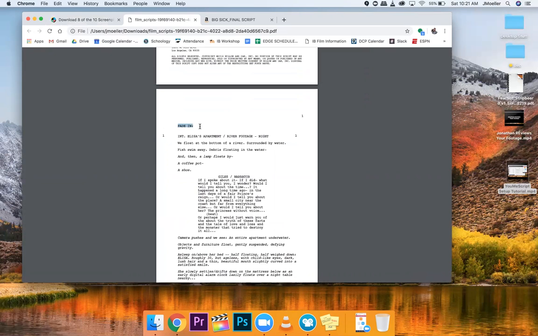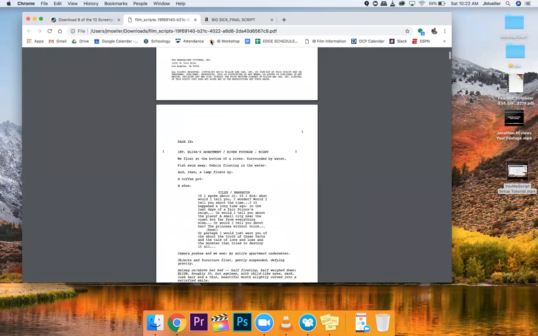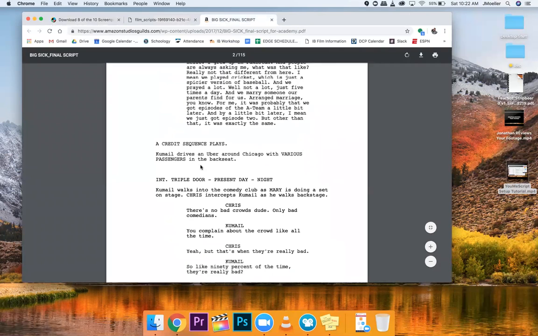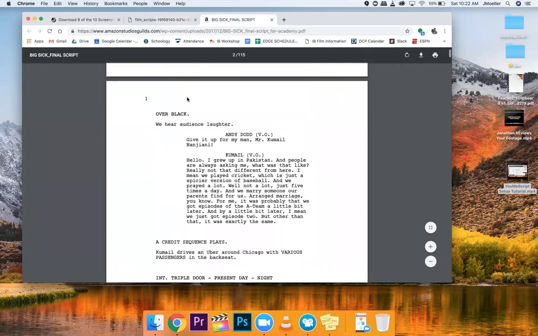You need to put it on your script. It's kind of a dumb, silly reason, but the fade in represents that idea that the lights in the theater have gone down and the screen has turned on and the movie has started. So it's kind of an old-fashioned thing, but one that has stuck around, and fade in absolutely needs to be at the top of every script that you write, unless you start over black, like this script that we opened initially.